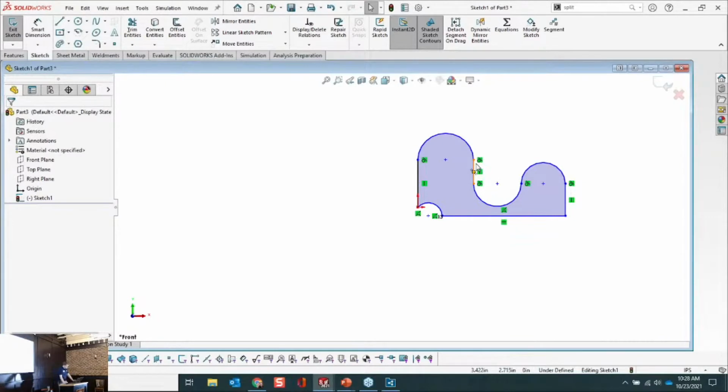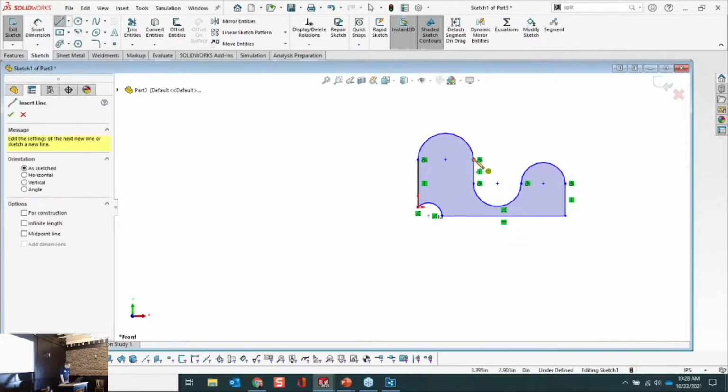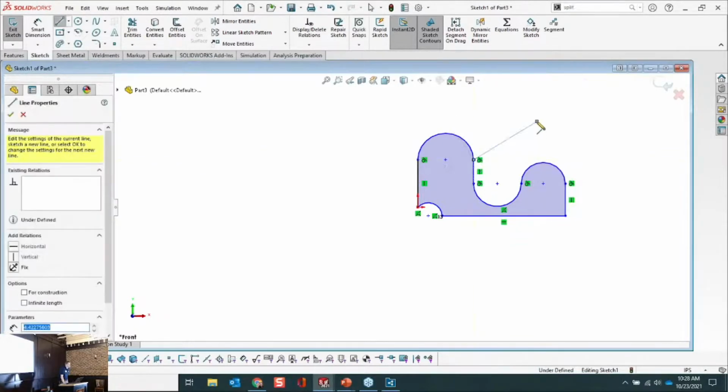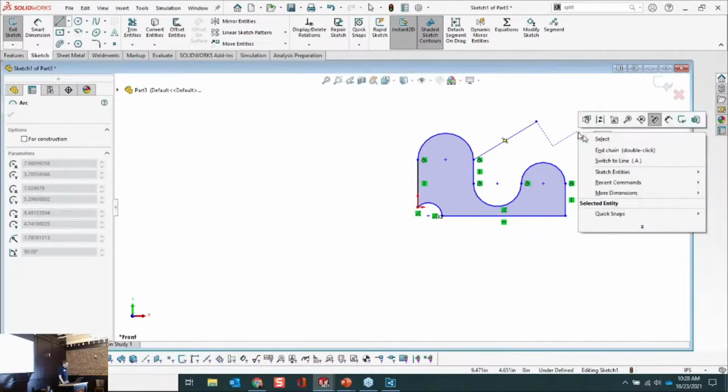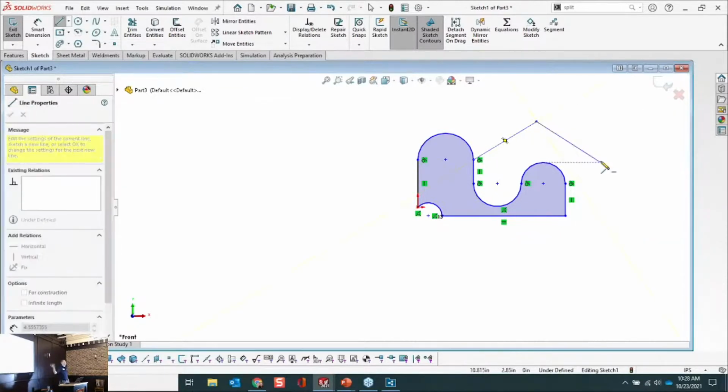If you're drawing and you do it on accident, most people discover this on accident if they know about it. You're lying if you knew about it without discovering it on accident. Let's say you accidentally do it, right? And you're like, I don't want that. You hit escape, you hit cancel, you jump out of the sketch command. But if you right-click and hit switch to line, it goes back to line.